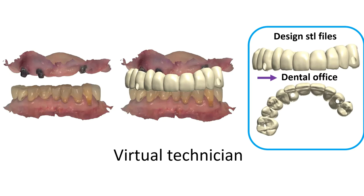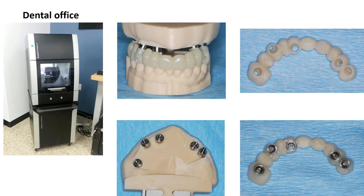So half an hour to disassemble and take an impression. It's sent to the laboratory. The laboratory spends two and a half hours designing this, sends it back to the office, and in the office we manufacture. So this is an older case. This was milled in my Almond-Gabriel thermal motion 2. It takes about 2.5 hours to mill. Today, I wouldn't even think about that. Today, we would take our Sprint Ray printer, and in 35 minutes we would print this. Regardless, it was able to be done in the same day.